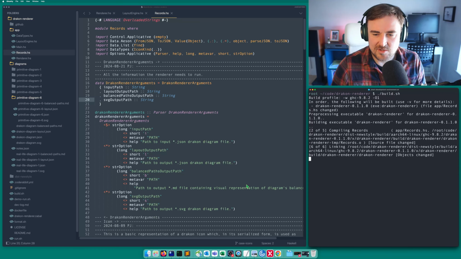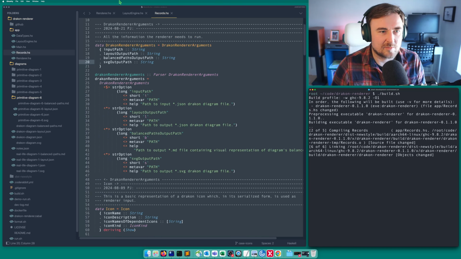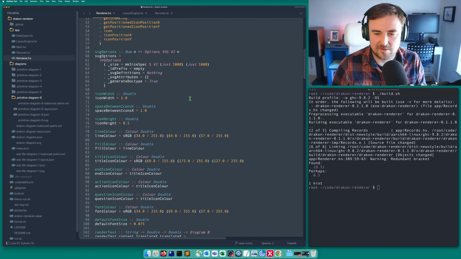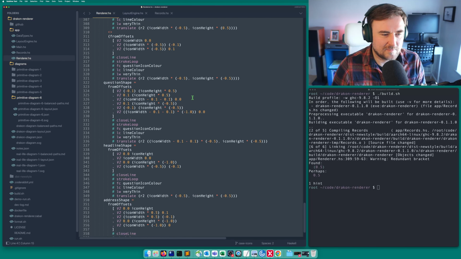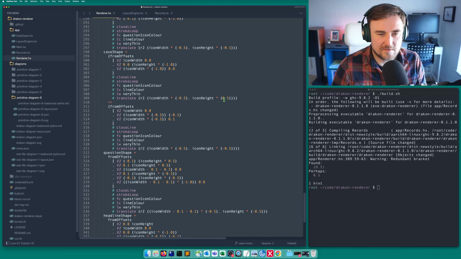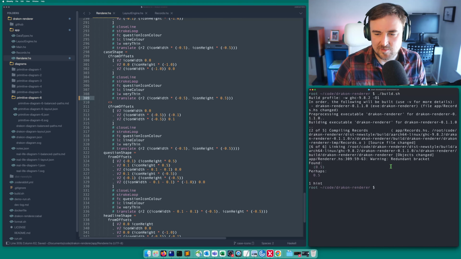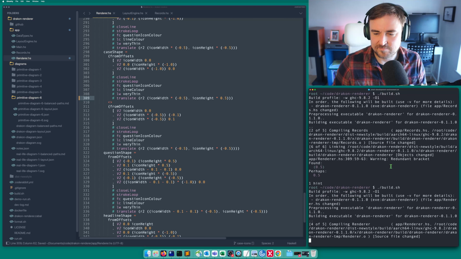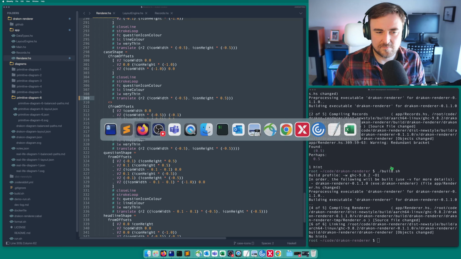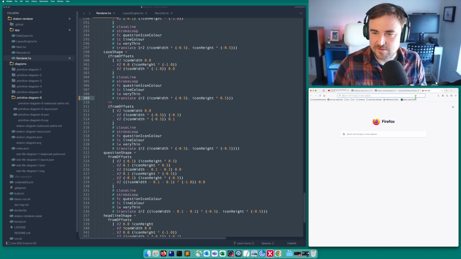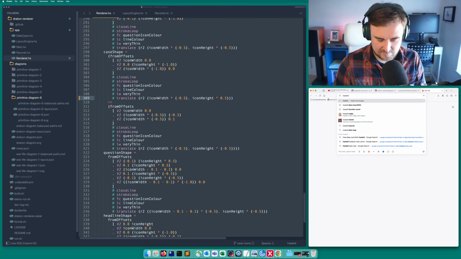I think HLint was just complaining about that 0.5 in the renderer. This is line 309. Yeah, brackets are not needed here. Let's just compile it. You know what? Let's just check.